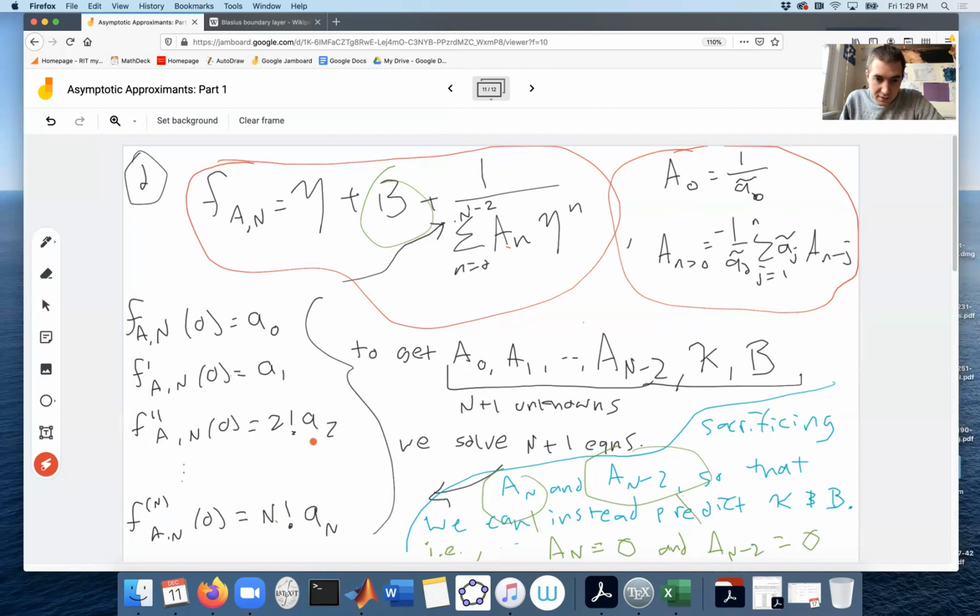Kappa over 2, I believe. So this right here, by the way, is kappa. Okay, so you're going to start getting kappa in your capital A equations as well, because it's dependent on the lowercase a sub 2. And so B and kappa are going to just progress through these equations.